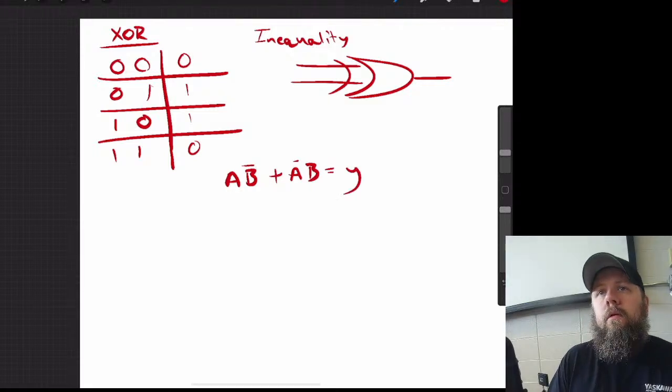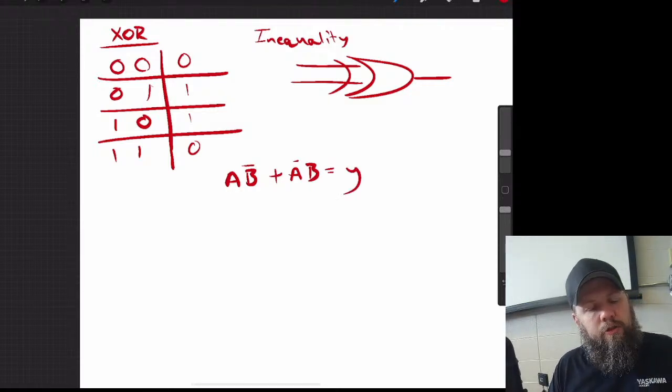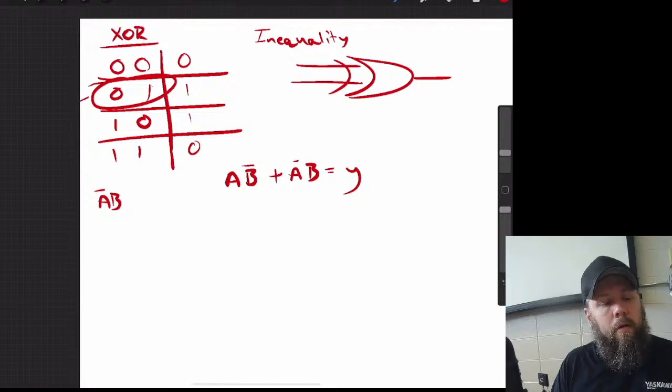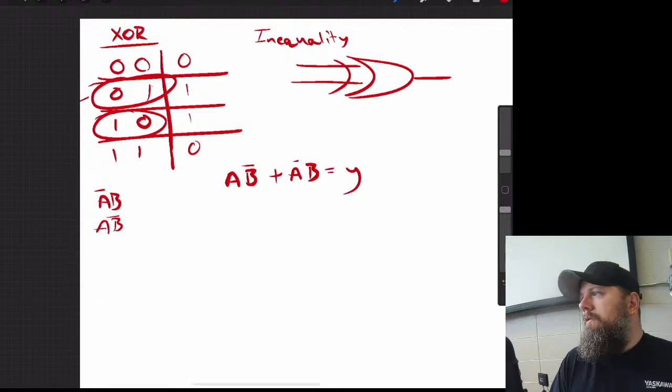Okay? So when is it true? All right, so that one right there is A naught B. This one right here is A B naught. So if either one of those is true, the output's true.